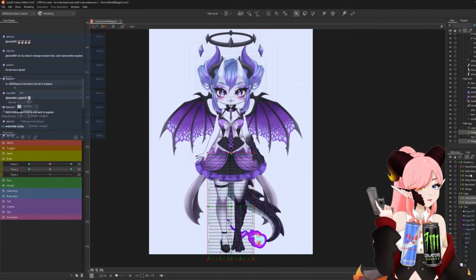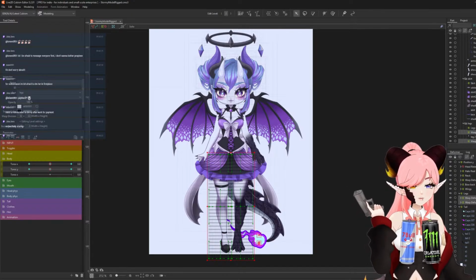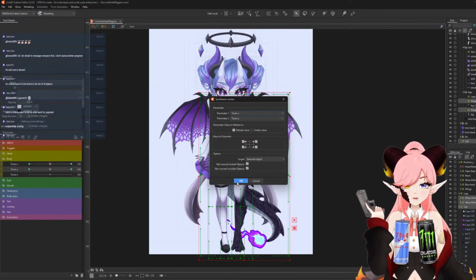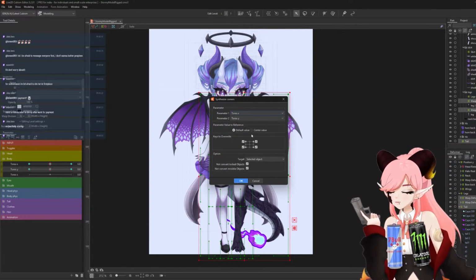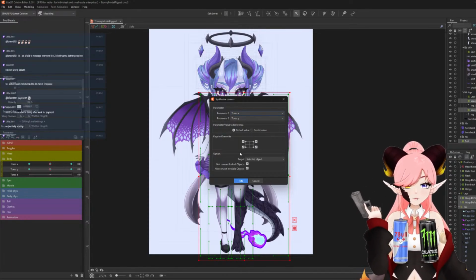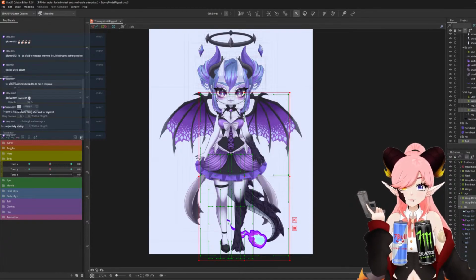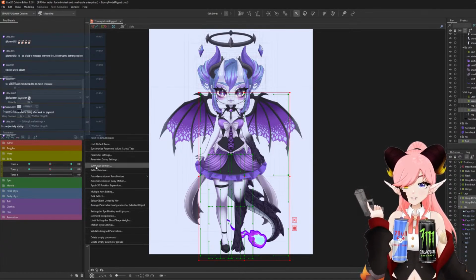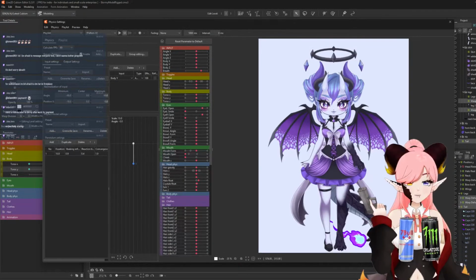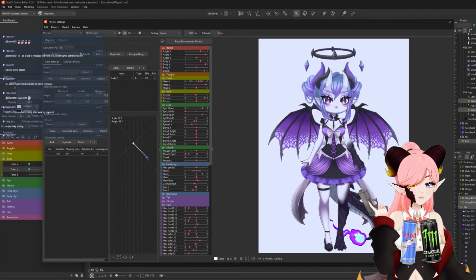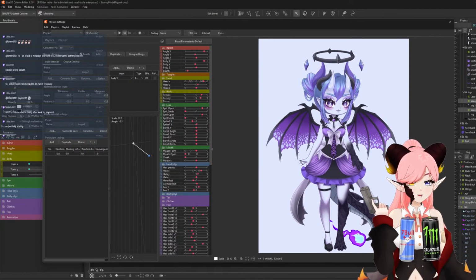Is it just the legs? It might be just the legs and the tail. Okay, and then we synthesize corners, which the shortcut for that is Control 4, but you can also get to it from the menu. And that should be a better look. Yep, immediately less jittery.